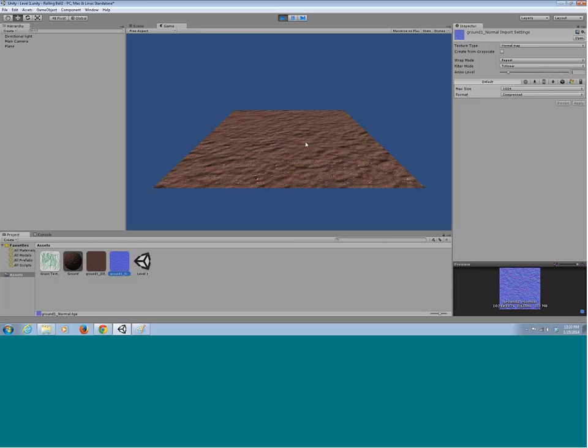It's not actually bumpy as your character walks over it, but it will look bumpy when you look at it, which is pretty cool. This is a technique that is used almost universally in video games and computer games today, having normal maps like this that appear like they have depth to them and don't just look flat, even though in the game it doesn't function like it actually does.